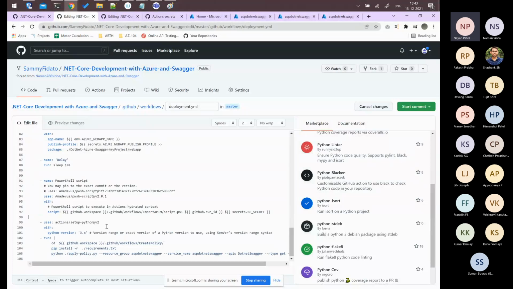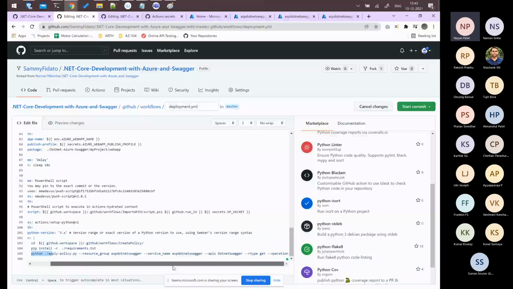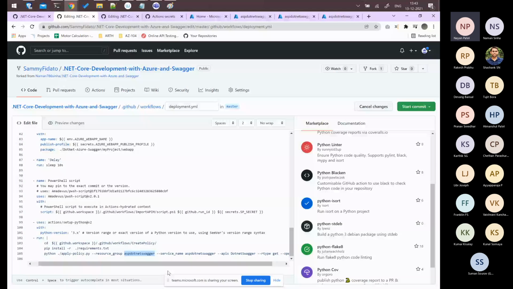What this action does is set up a Python 3 environment, and then we move to the folder where our policy is. Then we run the requirements.txt installation, and in the Python command we pass all the operation names. So let's say this is the source group, and the service name is correct. Now let's pass the name arguments.